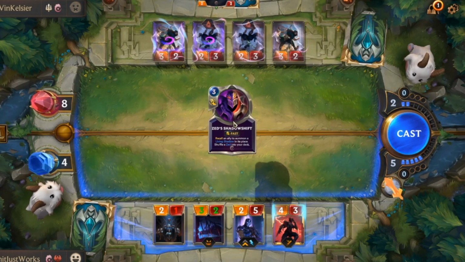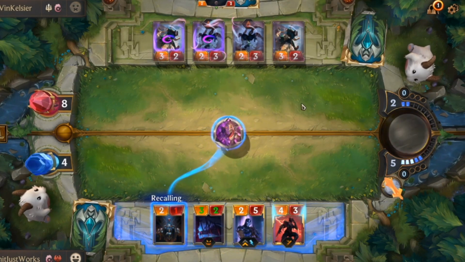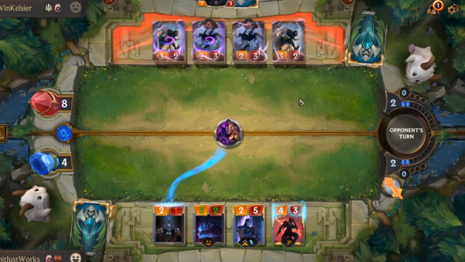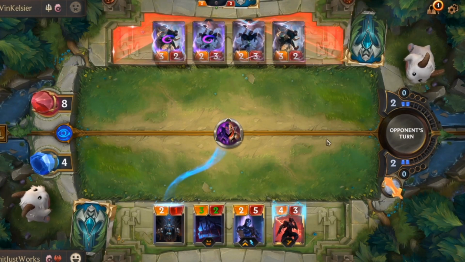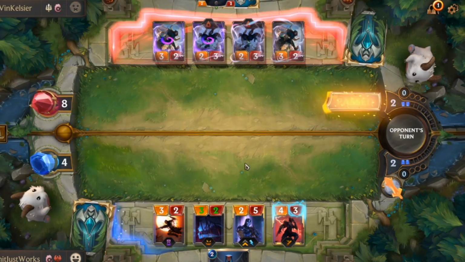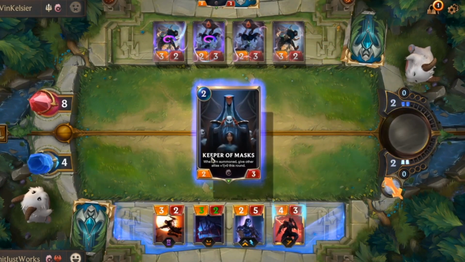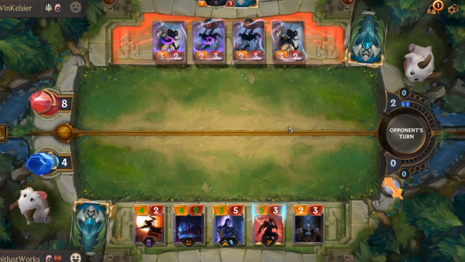But as you can see here with Zed's Shadow Shift, this ended up being ridiculously good and it actually won me the game. He summoned 2 other units to block. One of them has lifesteal, which would have definitely allowed him to survive one more turn, which means he's attacking with an elusive field. He would win next game. Being able to recall an ally that had an effect, which in this case is Keeper of Masks. When he's summoned, everybody gets +1 attack.